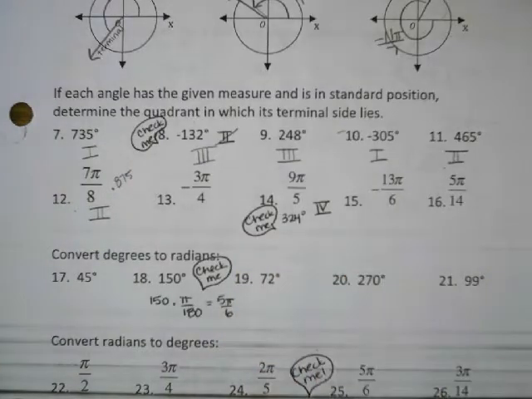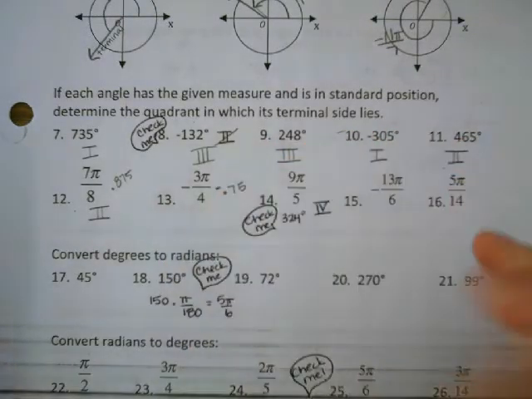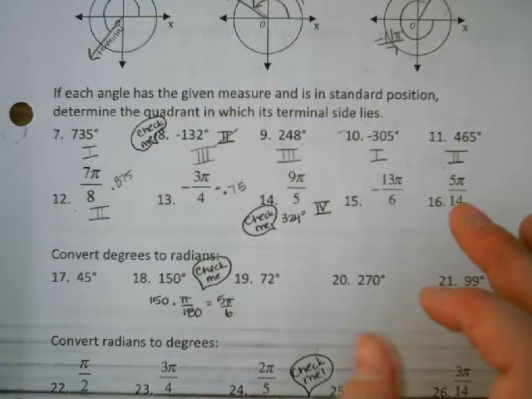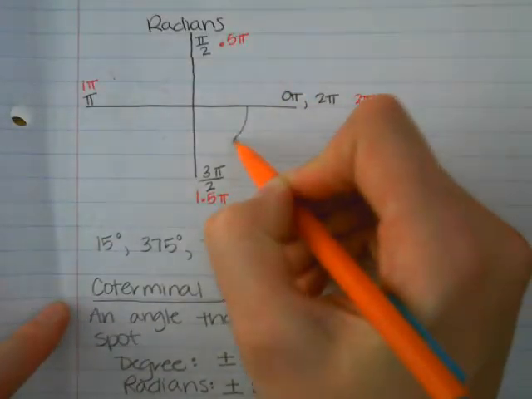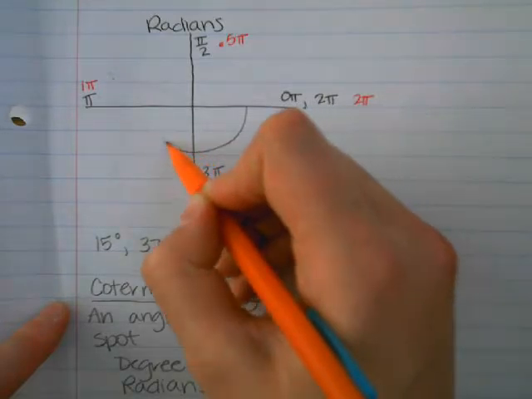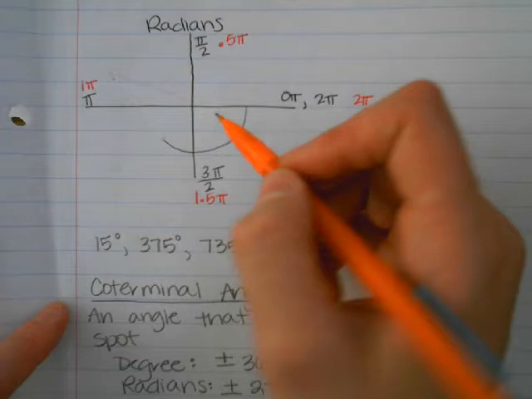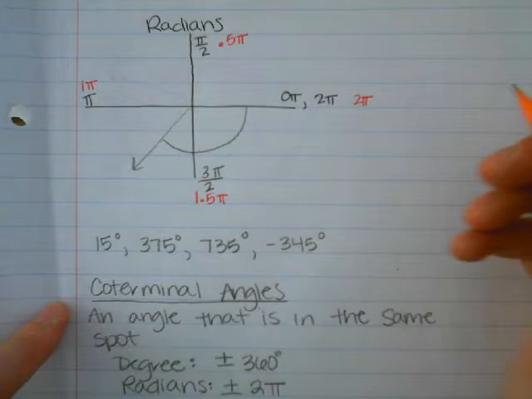All right, let's figure out our decimal for number 13. What's our decimal for 13? Is it 0.75? Yeah. Negative 0.75, because that matters, right? Why does it matter? Because you go backwards. We got to know if we're going backwards. So negative 0.75. If I go backwards, I got negative 0.5. And how much further do I got to go? A little bit. 0.75 would be halfway, right? No. Between negative 0.5 and negative 1, 0.75 would be in between. So what quadrant are we in? Quadrant 3.